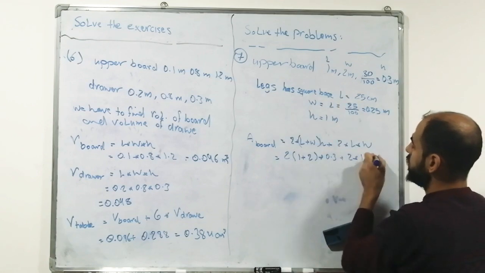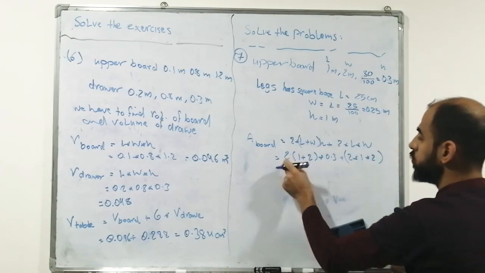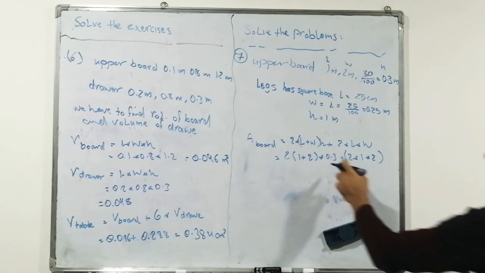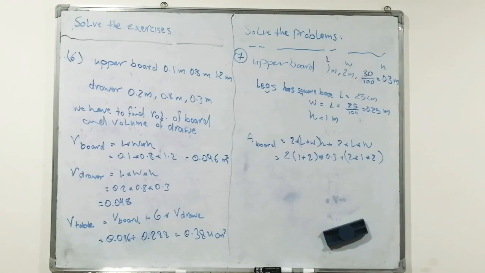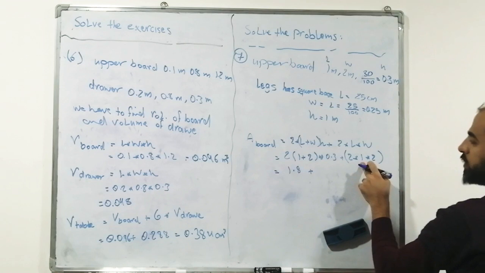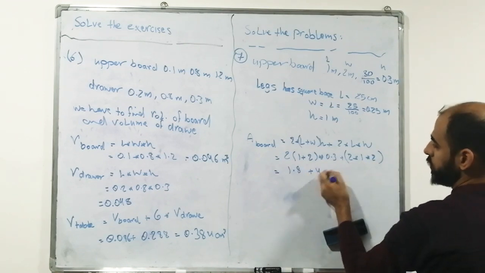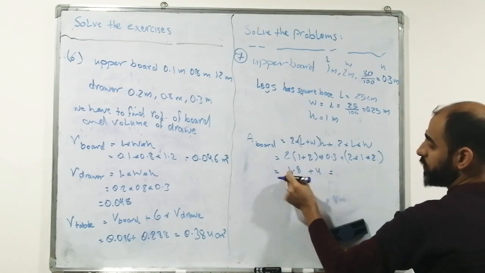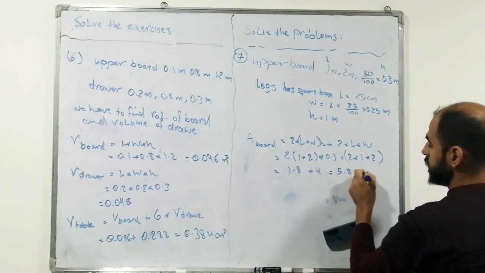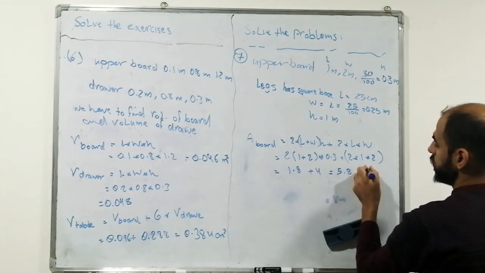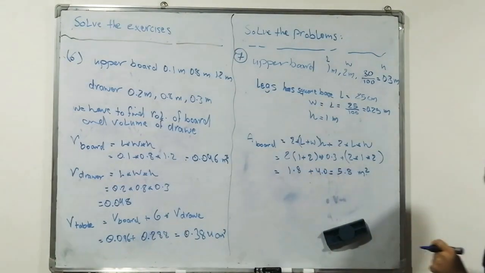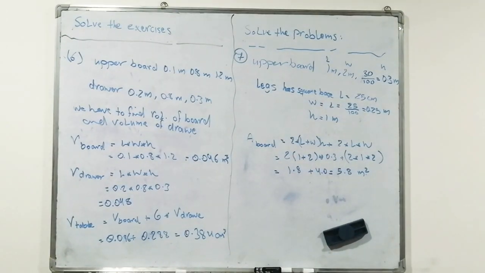by width 2. Now 1 plus 2 is 3, 3 by 2 is 6. 6 multiplying by 0.3 equals 1.8, plus 2 by 1 by 2 is 4. 4 plus 1.8, we have to make addition for the integer part, is 5.8 meter to the power 2. This is the area. We have to keep the digits after the decimal point.